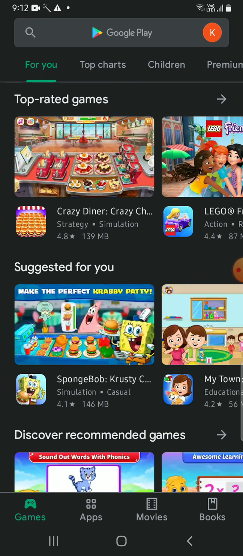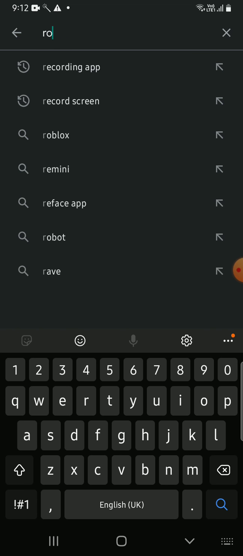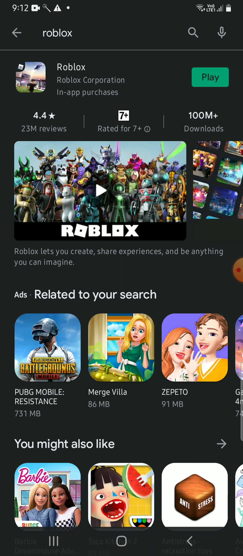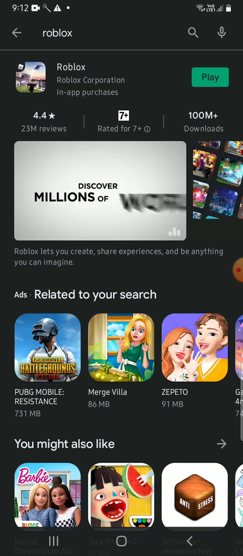Okay? If you go to the Play Store and then click the search and type Roblox. Okay? See, up there. I already downloaded it, that's why it shows Play. Okay? You download this. Okay?